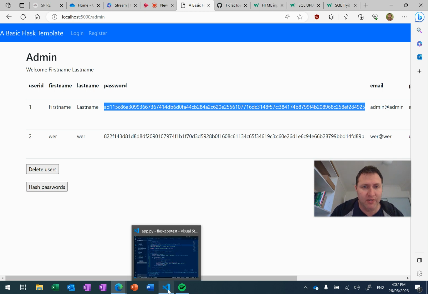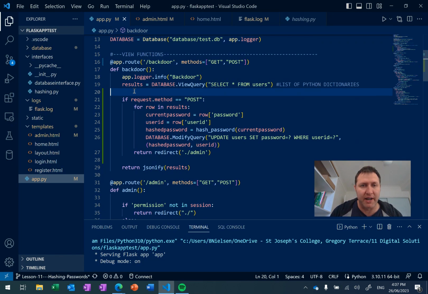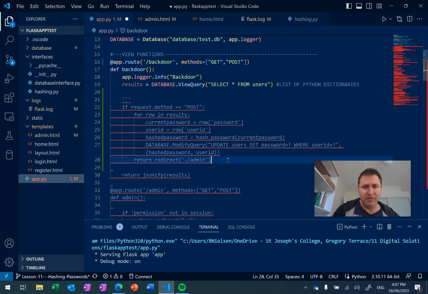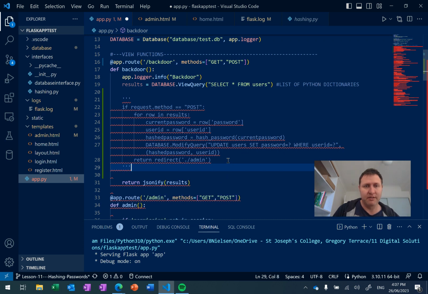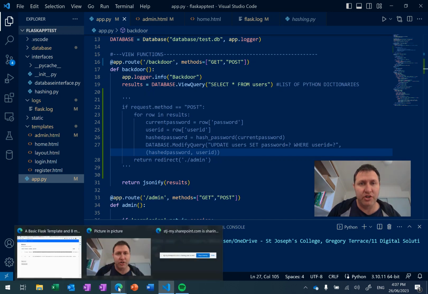So what I'm going to do now is go back to my back door and for the moment comment this bit out using 3 apostrophes, comment out the code. It will no longer run. So I can make sure now that it's not going to actually do anything.